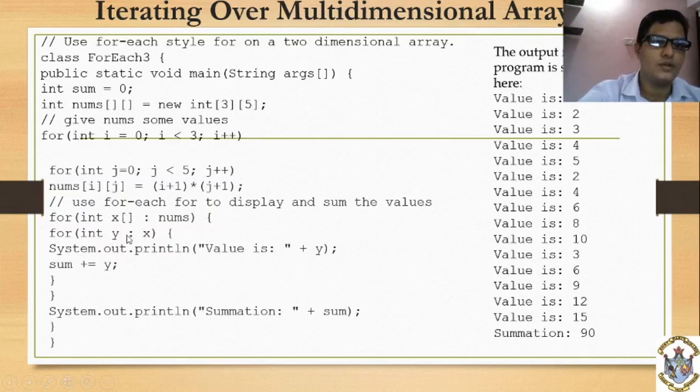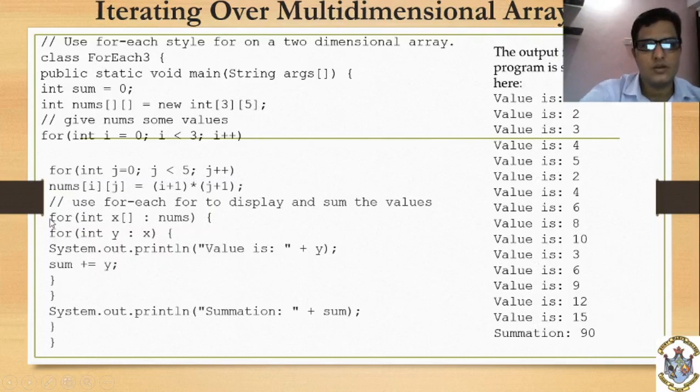Please observe here. I'm declaring a y value. Here we have declared int, and I'm taking it as a counter value. Whatever value exists is assigned here. Got it? So whatever you are processing is stored in y, and you are displaying the y value and computing the summation. After the summation, you get that value.